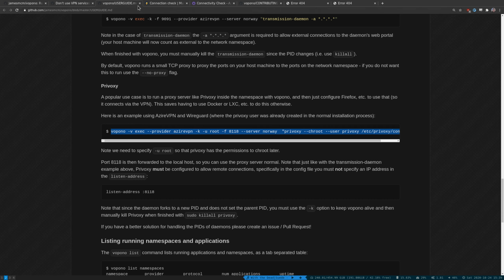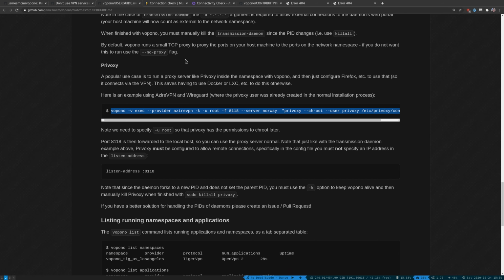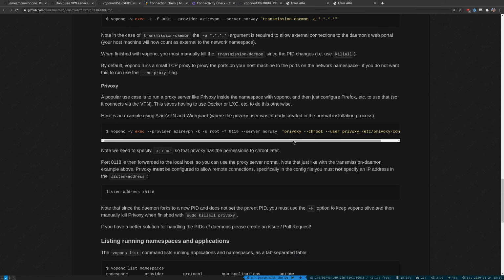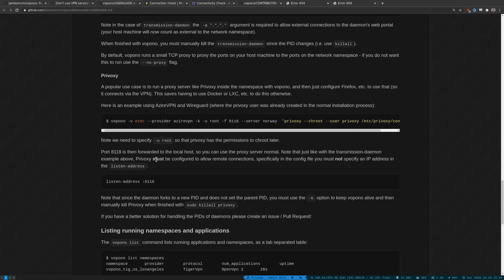As I mentioned before, these come from the user guide. There are a lot of details here. One thing to note is that as we launched the transmission daemon, we have to make sure it allows external connections, because now our connections from the host machine will appear external to inside the network namespace. And the same is also true of the proxy. So here in the configuration, we actually have to make sure that it allows external connections again, for exactly the same reason. But this would also be true when you're running it on your local network, for example on a Raspberry Pi or something like that. You'd again want to make sure you do the same configuration.